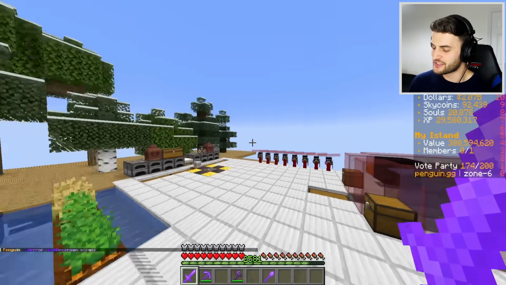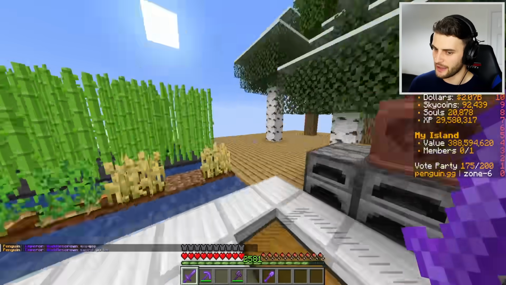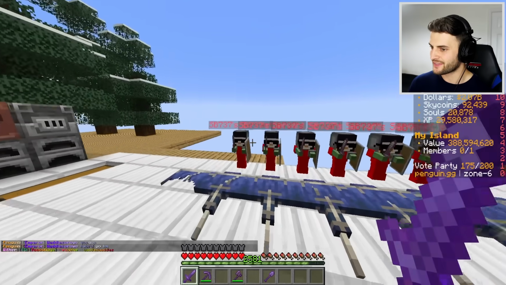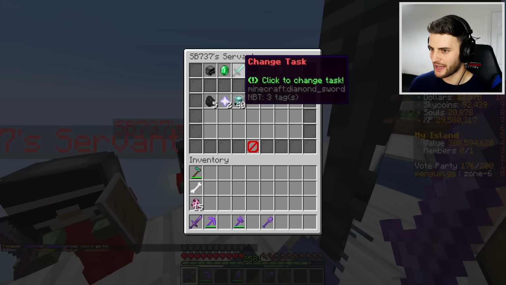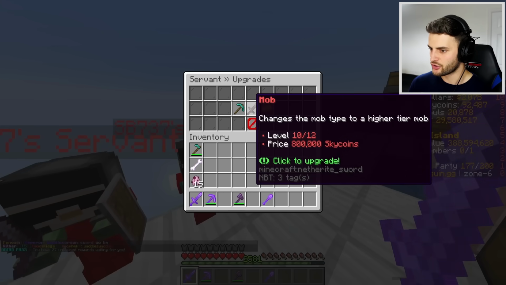So I feel like things are in a great place for the island. Realistically, I want more sky coin generators, as many as Neb. I might work towards that. Oh, how far up? Do we need 800,000 to upgrade? Let's have a little look. Yeah, 800,000 to get to the next.